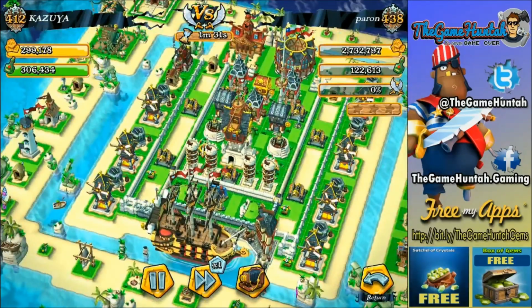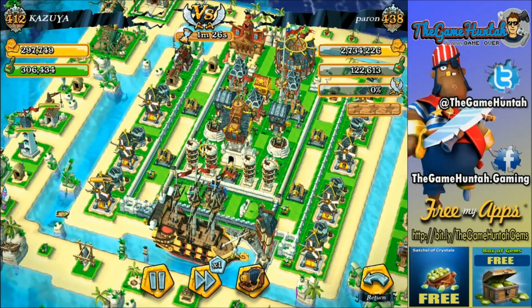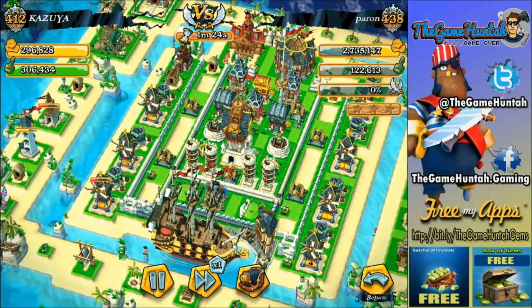Plus, all those little canals that I have on the sides are especially designed so the pirates can get confused and they start going in that direction.